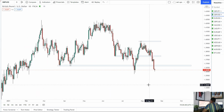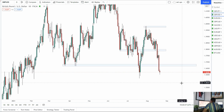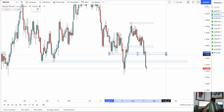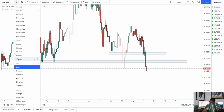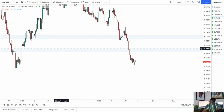So I think we are just having a reversal here for pound USD, and could see a lot more downside around the 1.33 or 1.34 mark, which is down there. So I'm looking at a lot more downside here for pound USD. This is the first level of interest. Second level of interest will be this level here, nice support there, which will be turned resistance. If I just go onto the lower time frames, for H, you can see nice support going across there will be resistance. So either way, I'm expecting more downside for pound USD.